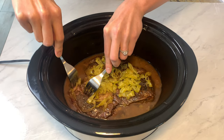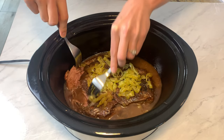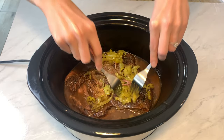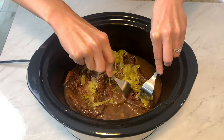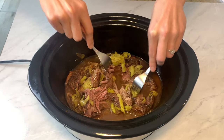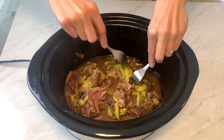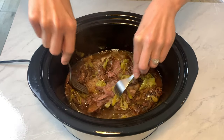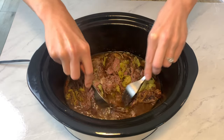Welcome to Gluten-Free Gourmet. Today I'm making three-ingredient slow cooker Italian beef. I'm not exaggerating when I say I think this is the recipe I've made the most in my life. It's my go-to for a low-prep dinner and I use it often when taking a meal to someone. The beef is comforting and deeply flavorful after being slow cooked all day. So let's get started.